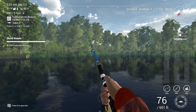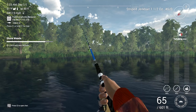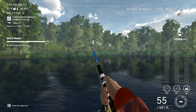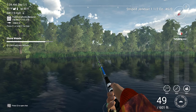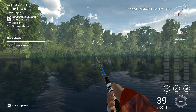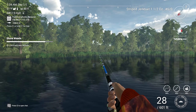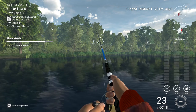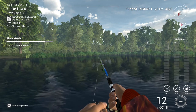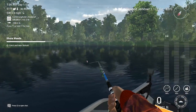Like I said, remember frequently if you catch 2 or 3 big fish to go over into your inventory and look and see what the strength of your leader is. If you get down in the low 80s or a little bit below, high 70s, it's probably a good practice to change that, especially if you're using lures that you can't afford to replace, or you couldn't replace them if you wanted to because they don't offer them in the store.